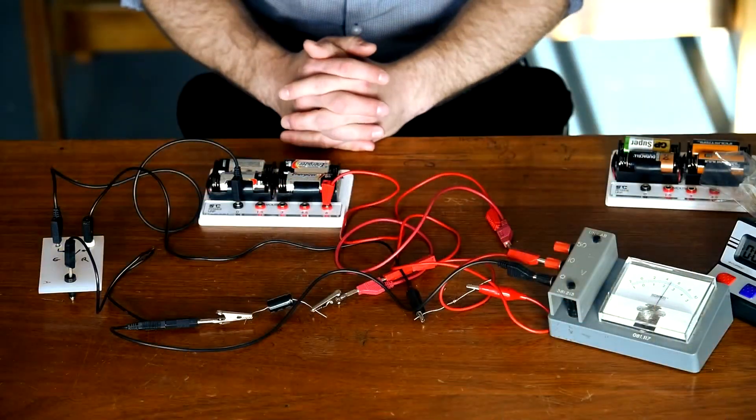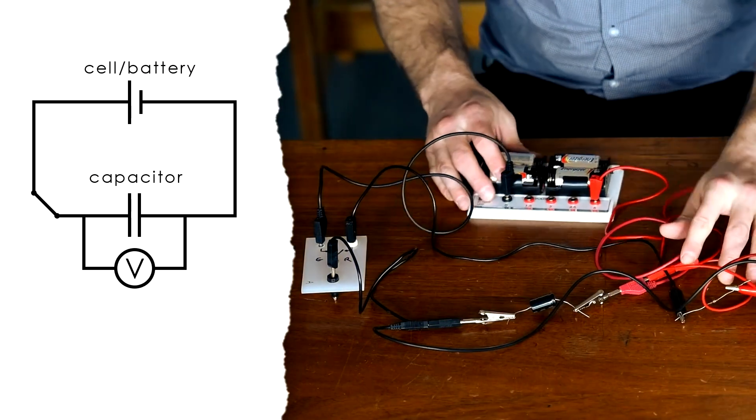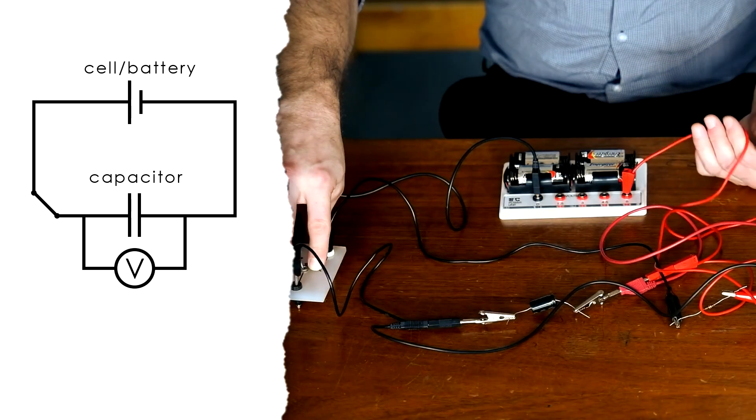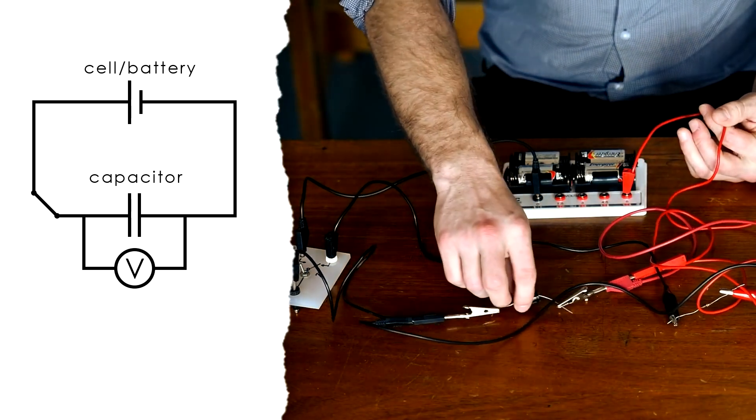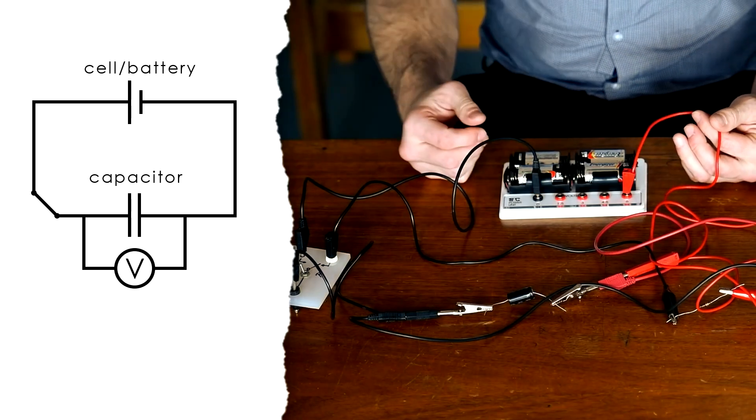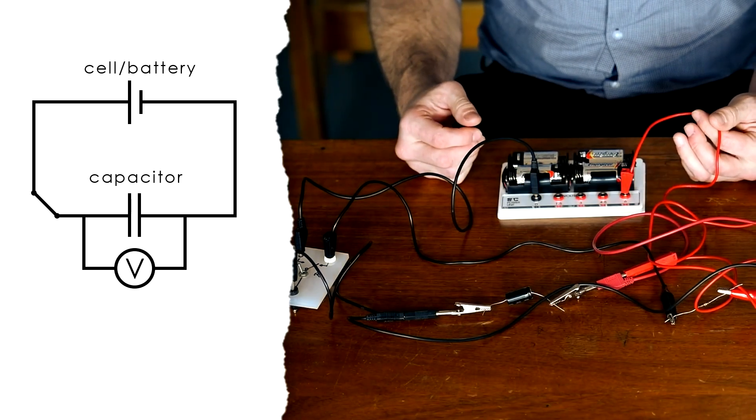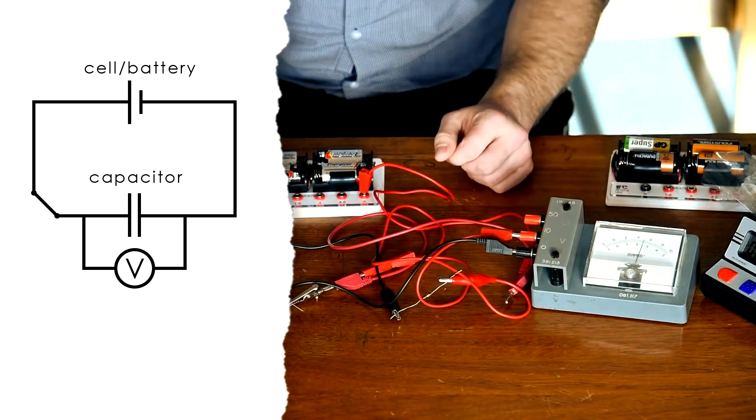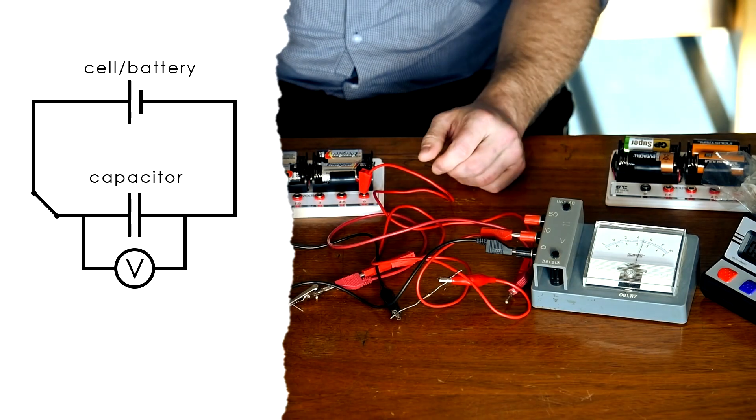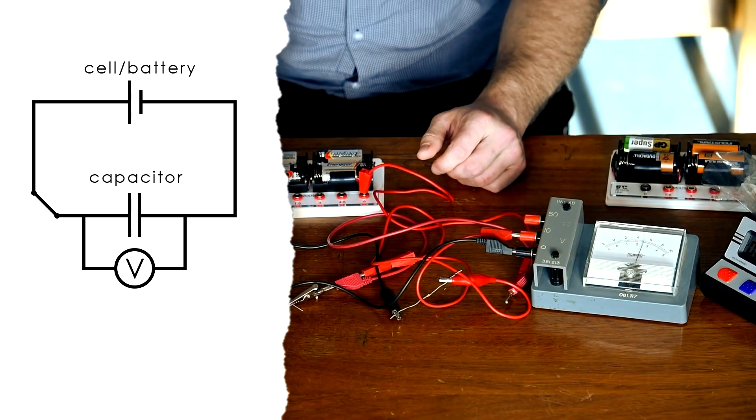I've already built my circuit. It might look complicated from where you're sitting, but all I have is a battery hooked up to a switch and then one of those connections is going to my capacitor. So I have a loop with my switch, battery and capacitor. I also have an analog voltmeter in parallel across the capacitor. That allows me to see what the potential difference is across it.